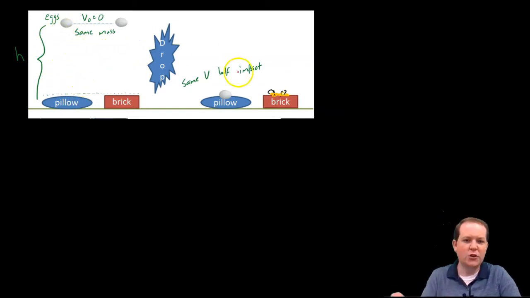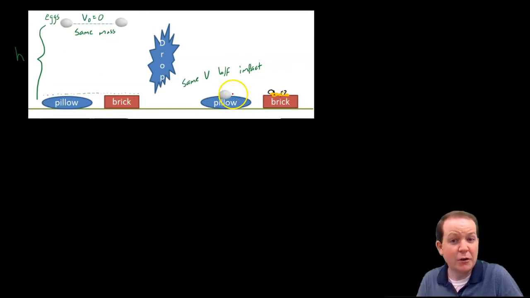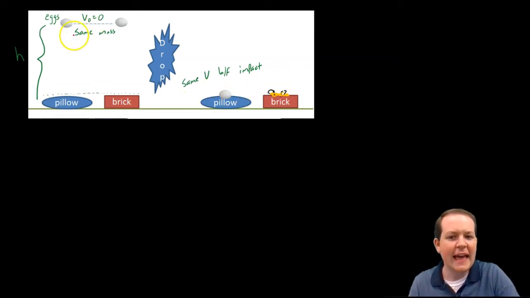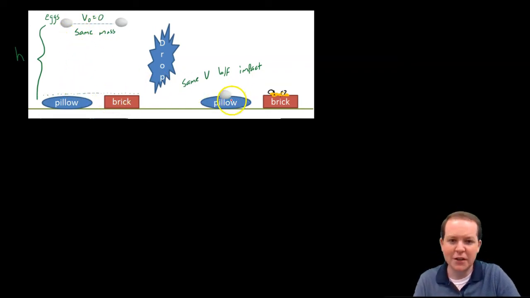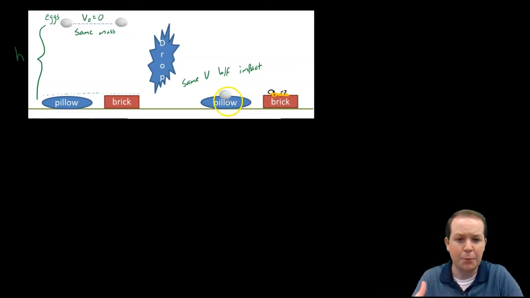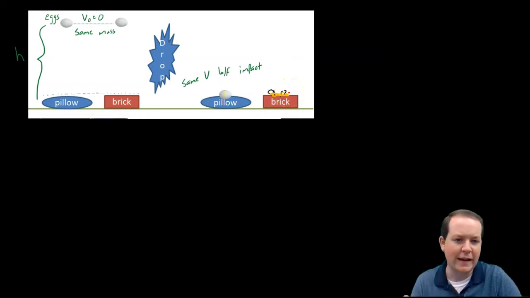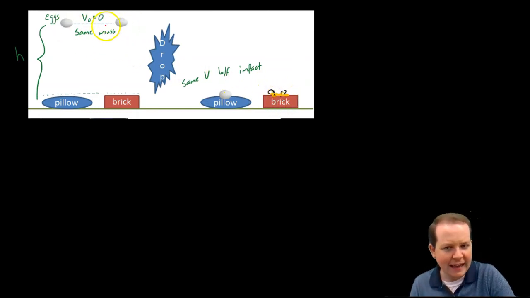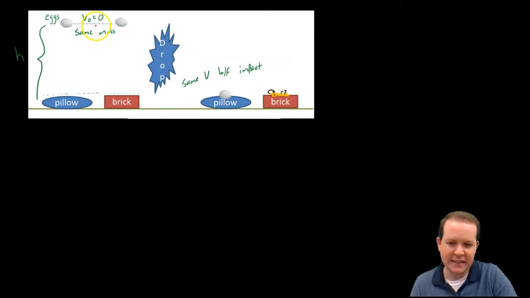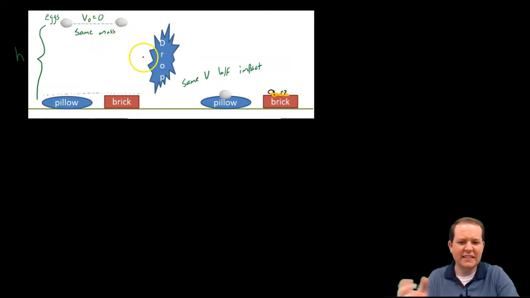Now, of course, after I drop them, what do you probably notice if we did this in real life? The egg that falls on the pillow, there's a good chance it's nice and safe. It's probably not destroyed. But the egg that hits the brick is probably obliterated. It's cracked, it's smashed, the yolk is running out. What is going on if I have the same eggs, with the same mass, released from the same height? What exactly is happening?